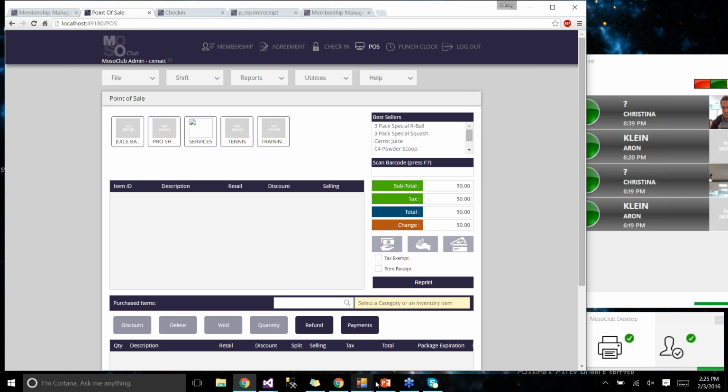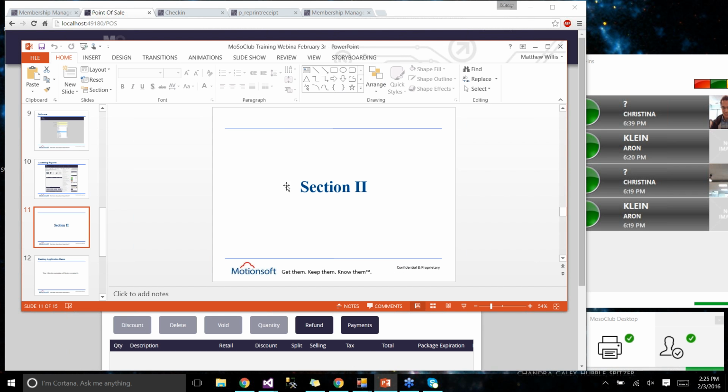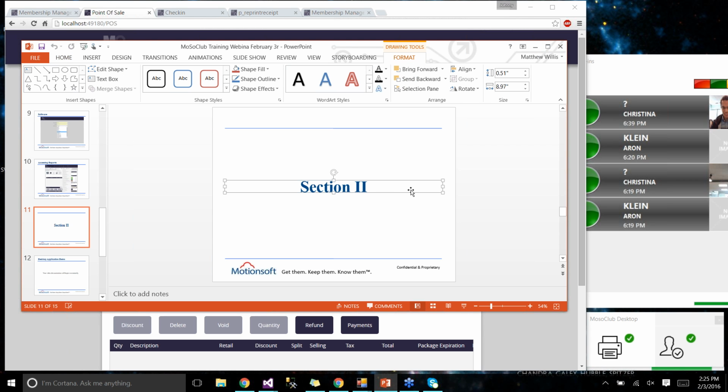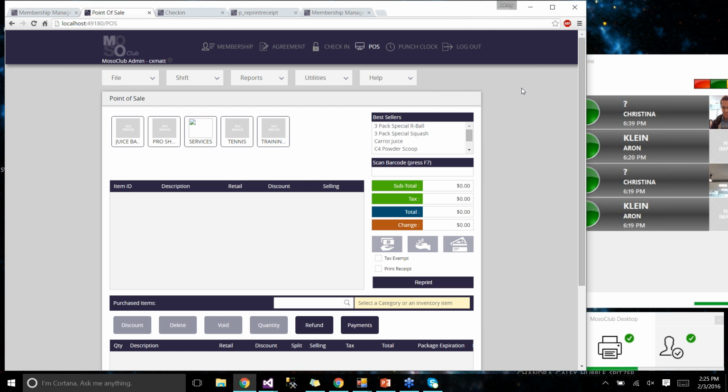So if you have another application open, like for example, if I was working on this presentation and someone scanned in, there's absolutely nothing we can do to prevent Windows from reading that as a keyboard. That's all within Windows and its configuration with the barcode scanner. There's nothing we can do from a web browser to stop that. That being said, we are doing a lot of research on how to change the way that Windows will interact with the barcode scanner. So we haven't given up hope on working around that limitation.